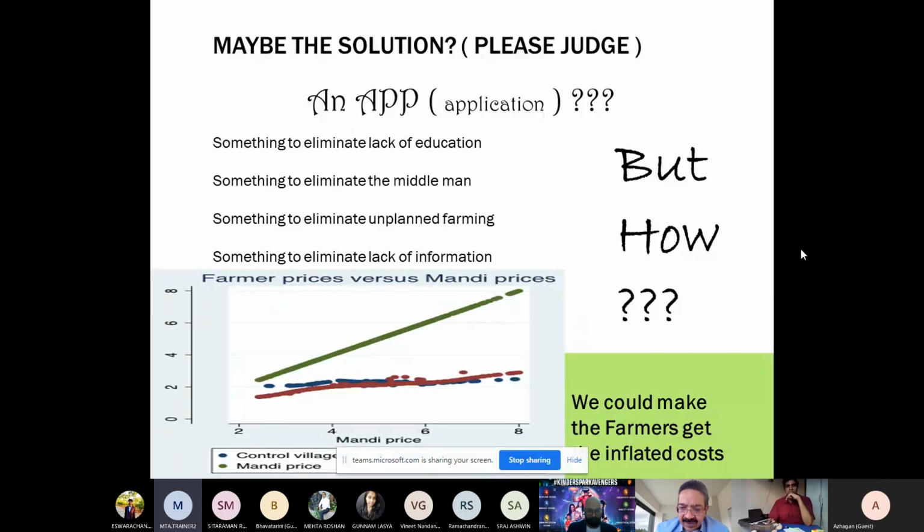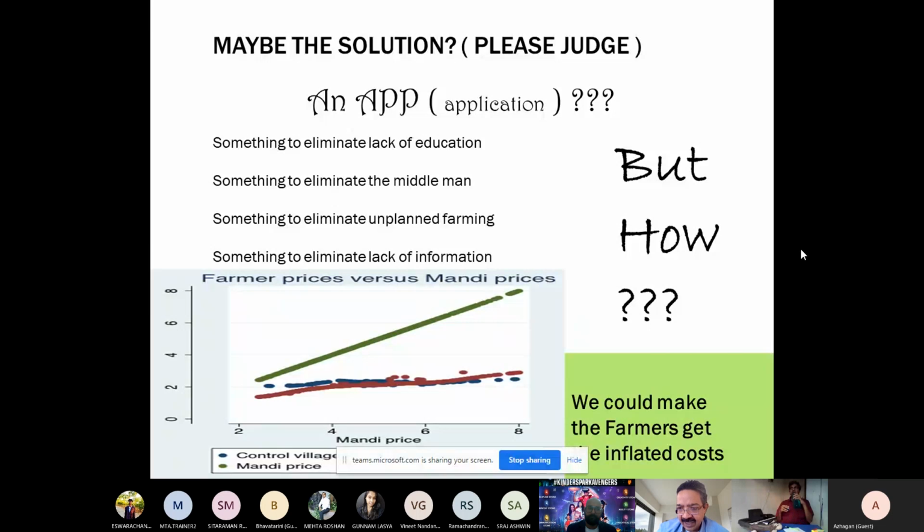So one is the technology as such, the knowledge and all those things. That's fine. The other is a kind of psychological barrier that it's not so fashionable to be a farmer. So how do we make farming sexy enough, attractive enough to really encourage young people to take up farming and be proud about telling somebody that I am a farmer? So how to change that perspective is also something that we need to think of.